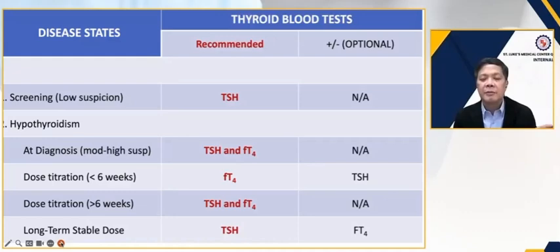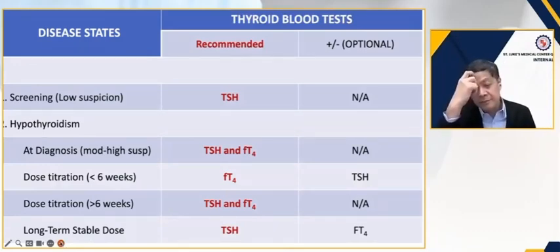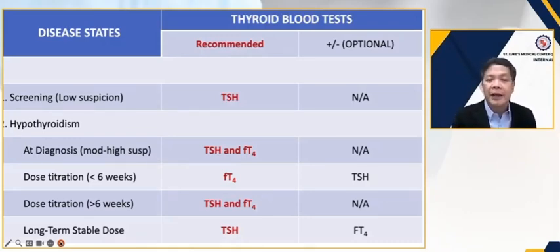For as long as TSH is normal, then it tells me that their thyroid hormone dose is perfect. I don't need to change it. And the T4 won't help me too much anymore. Okay. But sometimes, if there are situations whereby your TSH cannot be interpreted very properly, then a paired test once in a while to follow them. But people who are on stable doses of thyroid hormone for a long time, we just follow the TSH. And in fact, you don't have to follow them too often. The TSH every 6 to 12 months should be okay in somebody who's on a stable dose of thyroid hormone for their hypothyroidism.